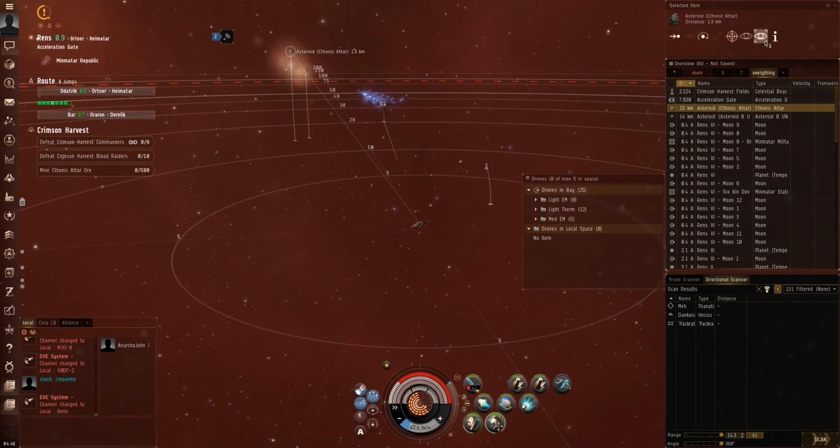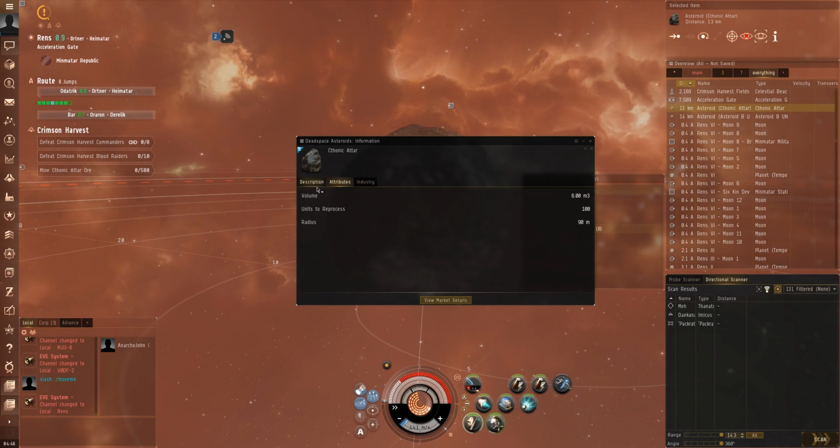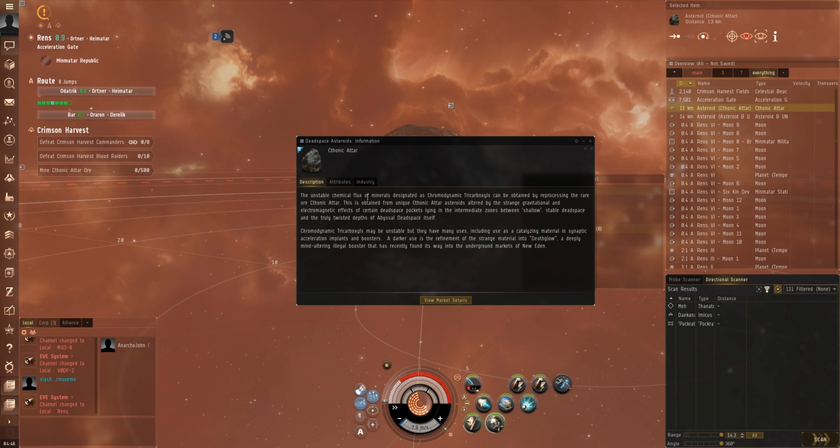Yeah, the asteroids are here. Here's one of the asteroids. Here you go. Let's take a look at the info. 100 units to reprocess. Unstable chemical flux materials designated as chromodynamic tricarboxyl can be obtained by reprocessing the rare ore chthonic attar. This is obtained from unique asteroid altered by strange gravitational effects of certain dead space pockets lying in intermediate zones between shallow and abyssal dead space. We know that already. May be unstable, but have many uses, including use as a catalyzing material in synaptic acceleration implants and boosters.